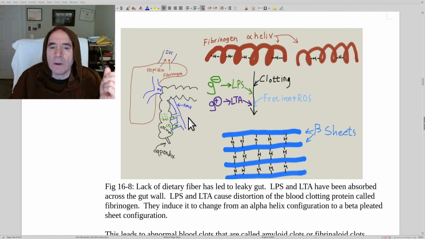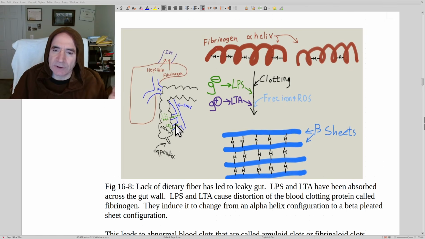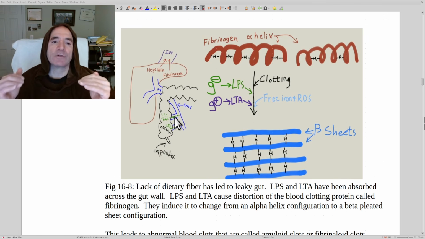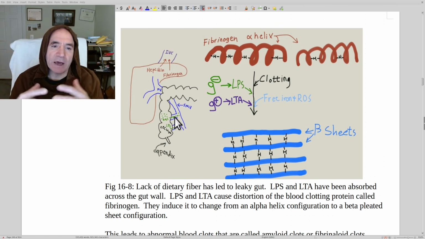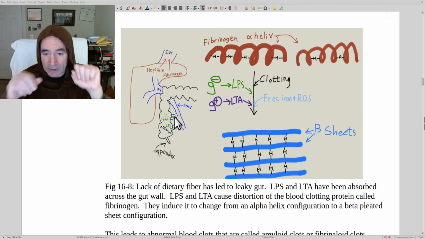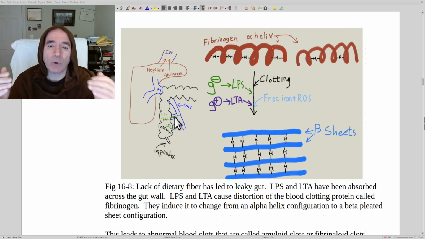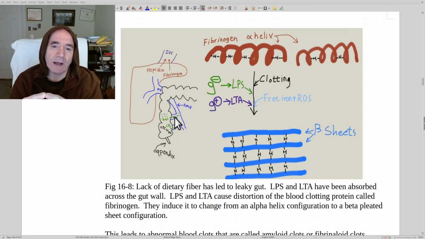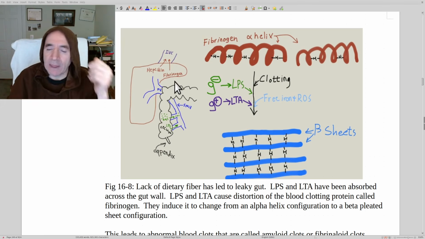So when you have leaky gut, I had an earlier slide in this chapter, 16A it was called, where it showed that when there's leaky gut, bacteria can get into the blood. These bacteria, by the way, cannot grow if they don't have iron. If there's not an adequate amount of free iron in the blood, they can't grow. So the body sequesters iron to prevent these bacteria from growing, but they can remain dormant for a while. So they're not dead, but they're not proliferating either. When increased free iron becomes available, they then can proliferate.